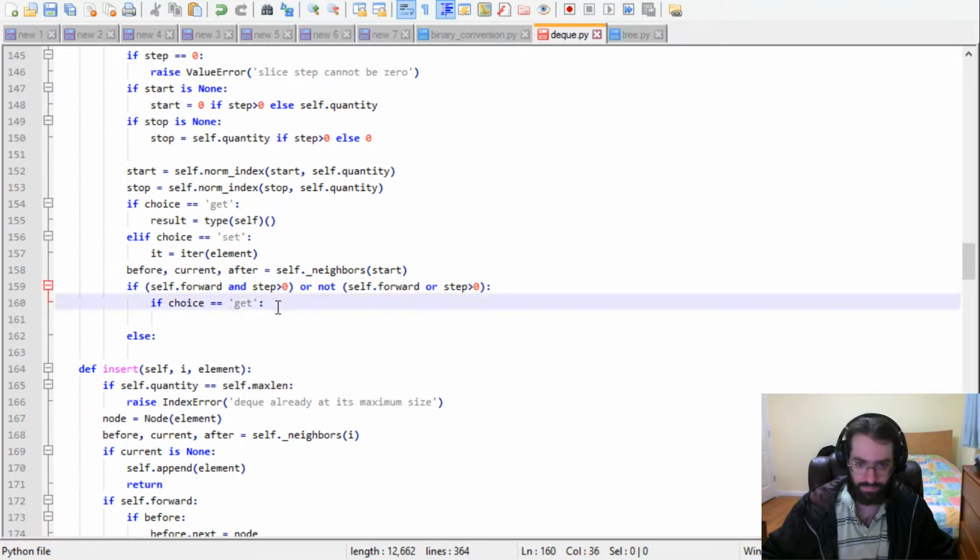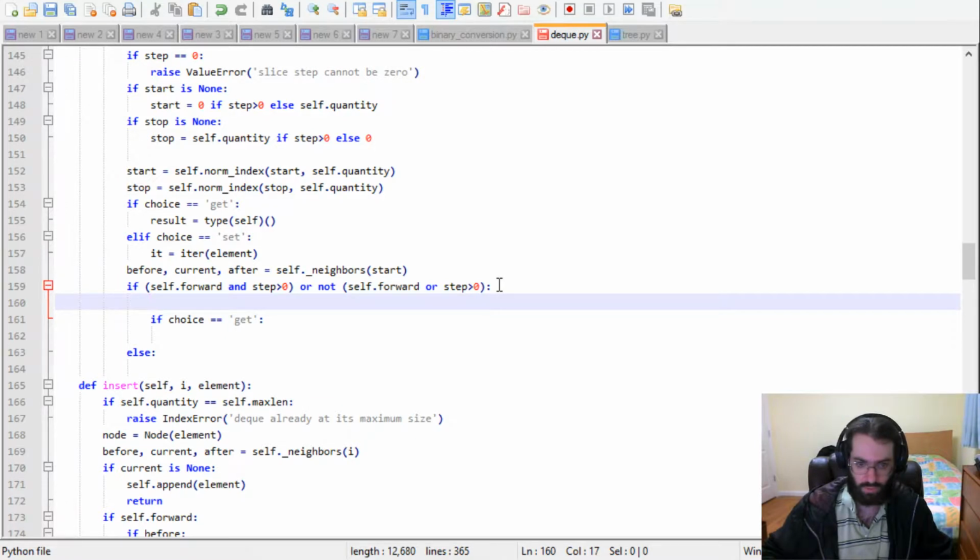okay. Going forward. Our deque that we're going to go through, that it's not self, it's a fragment, is going to be self.iter. Actually, we don't need to do that, right?